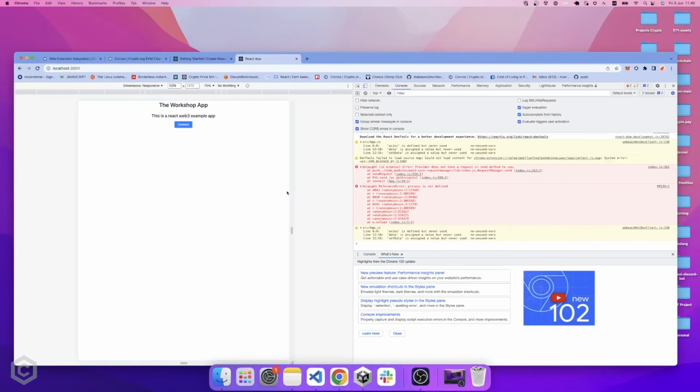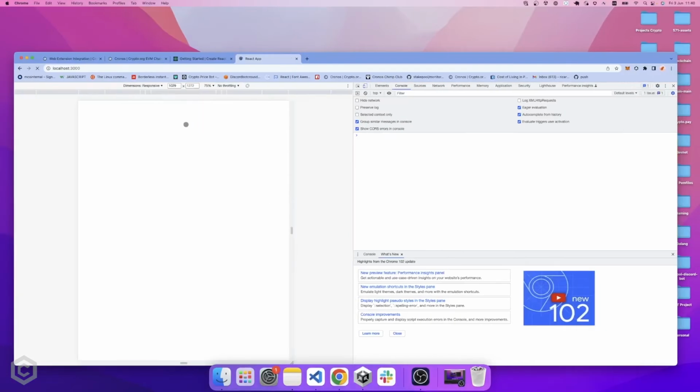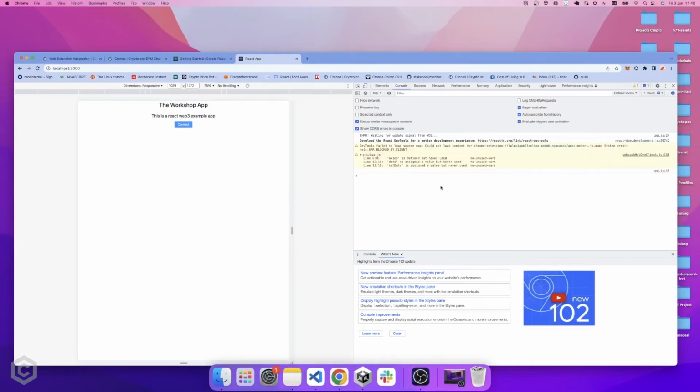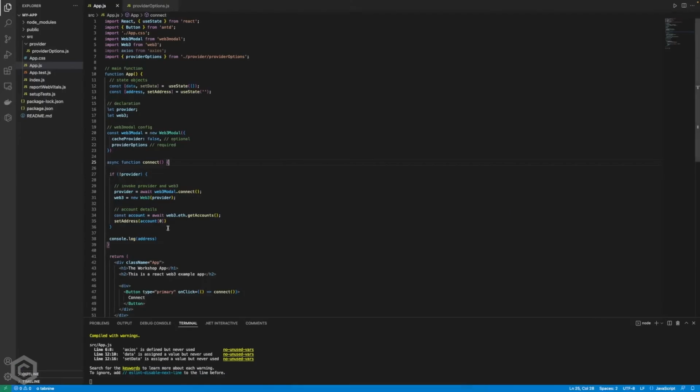So if I go back now and try to test it again and connect, now I should see my address being logged. Here we go. Now that that worked, let's go ahead with our exercise.